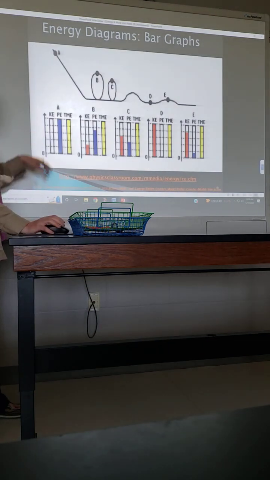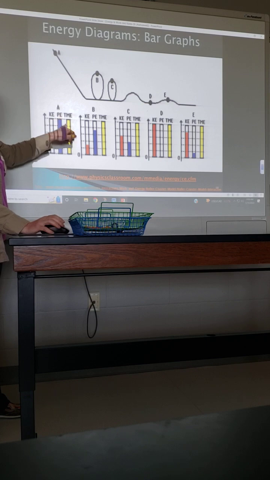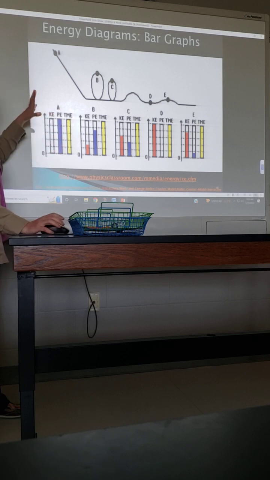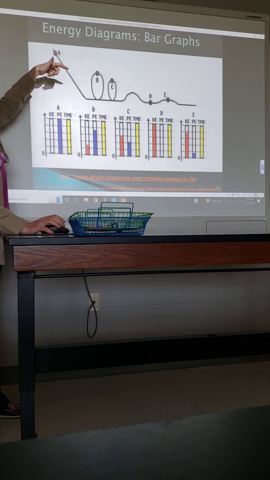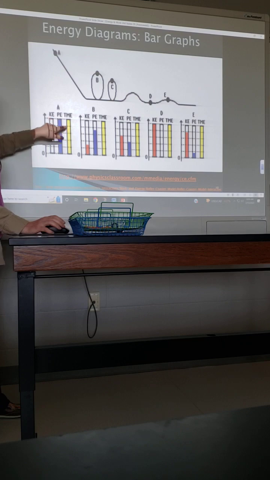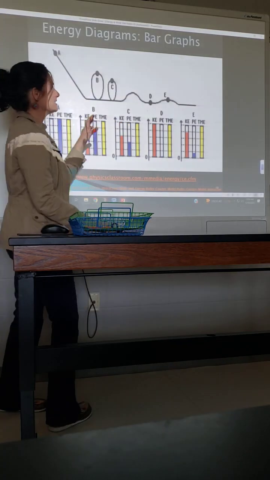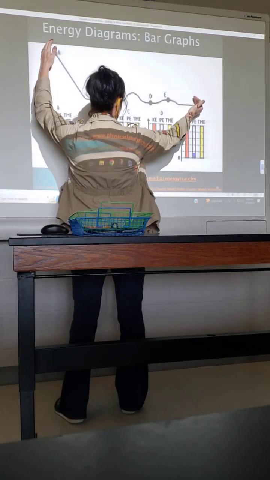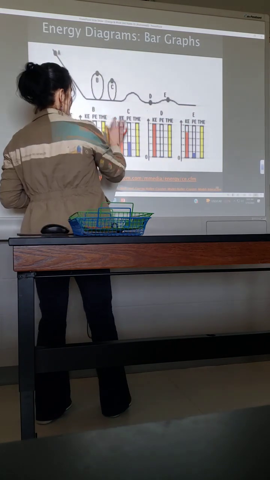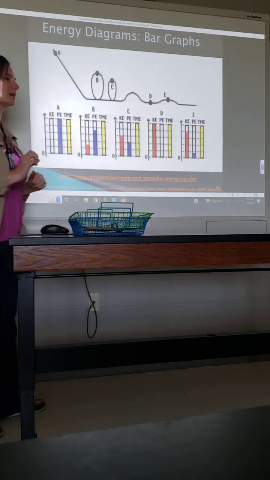So here's what it might look like. So KE is kinetic, PE is potential, and then this TME is not a typo. It's not supposed to be time, and we forgot the I. This T means total mechanical energy. Okay? And so you see for each stage of this little ramp or roller coaster system. So at A, it's all potential because you have all the height. Notice the yellow bar, the TME. That isn't changing. So in this system, from here to here is a set amount of energy that is available. And that is represented by the total. And that total is constant.